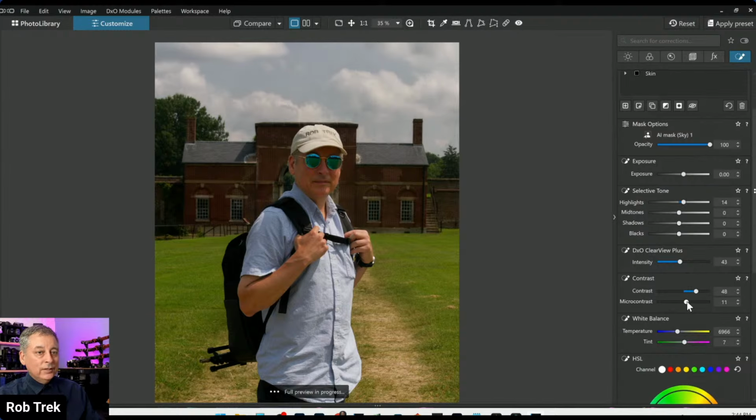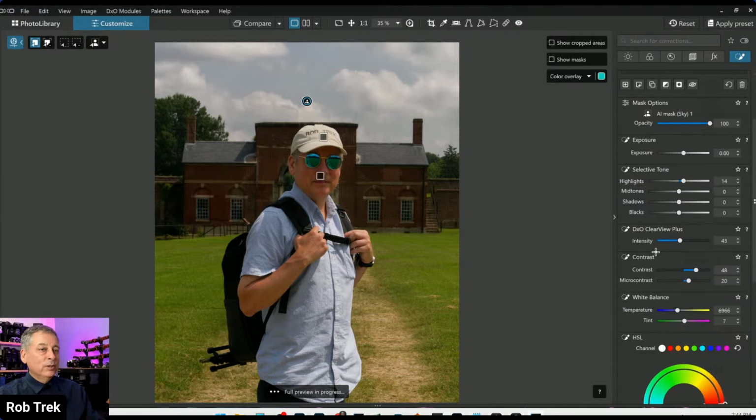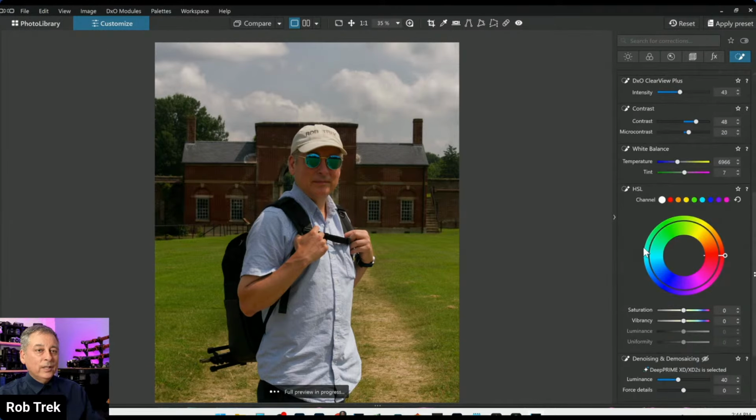A little bit of micro contrast. And I want to make the blue a little bit stronger. So I'm going to go down here to my color wheel, select the blue color. Maybe just spread that a little bit like this and increase the saturation on the blues. Like that.